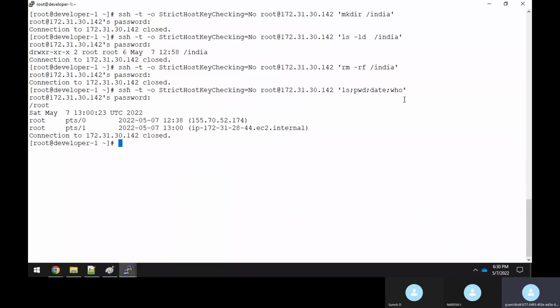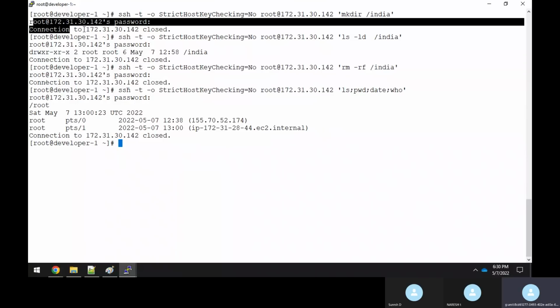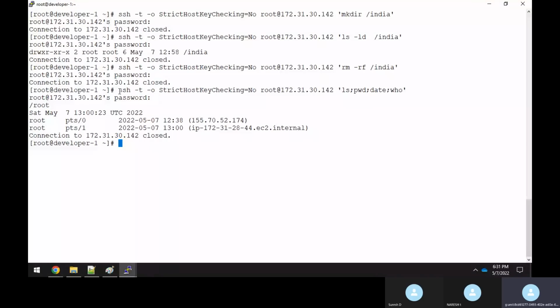Now the question comes here: when I'm executing it, it asks me for the password, and every time I'm always giving the password because it is still not a passwordless communication. It is a password communication, which means while executing, it will ask you for the password and you need to provide it. Is there any utility or command using which I can pass a password while executing this entire line? It means that while doing SSH, it should not ask me for the password at the command prompt, but rather take the password as input while executing.